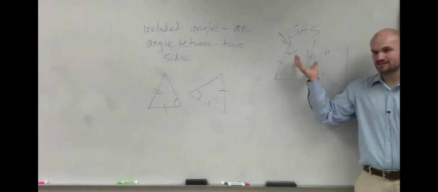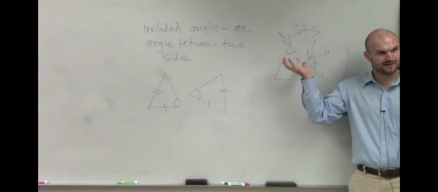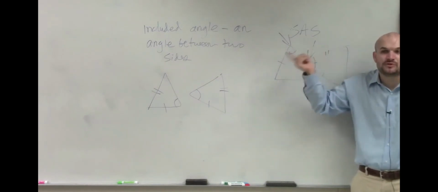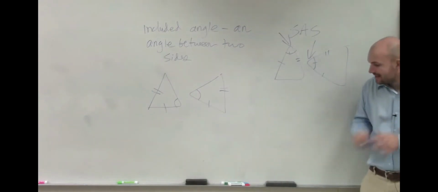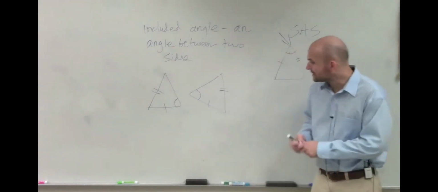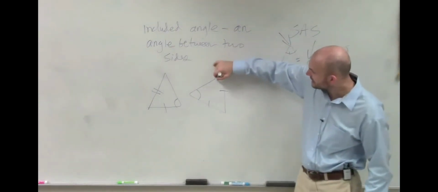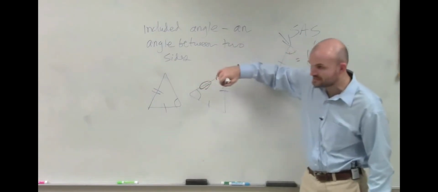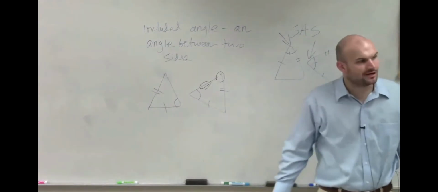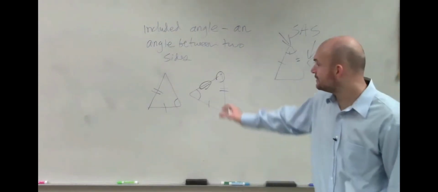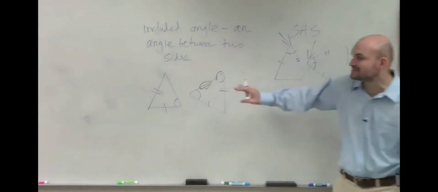But do you notice how these are so nice and tight to each other? Your angle is in between the two sides. So these are what we call included angles. Here, if I was going to do side, angle, side, I do side, I skip this angle, skip this side, and then I go to that angle. Therefore, you're skipping all those. It's not going to be included. Therefore, you cannot prove this with side, angle, side.